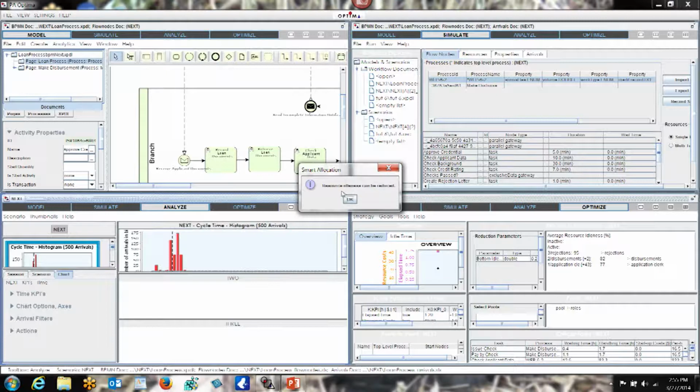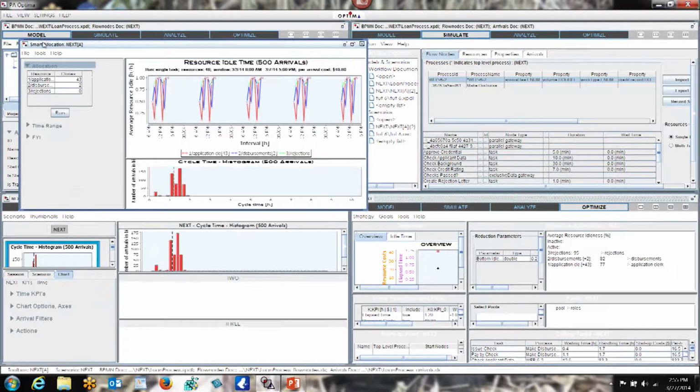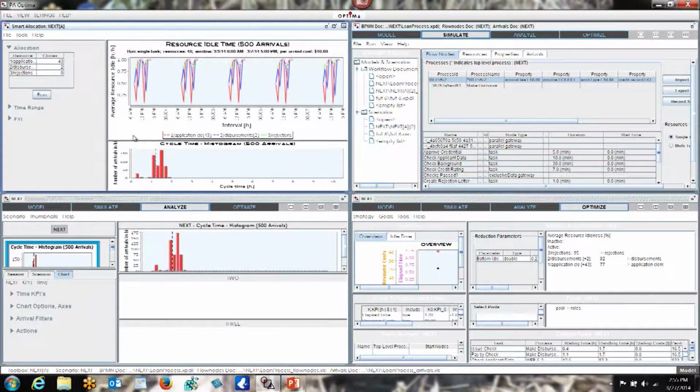So it's telling me that the algorithm can certainly do something to help, and it's going to show us the current situation. In the current situation, we've been looking at a week, and you see patterns of utilization of resources each day of the week. I can focus in on a subset of this, but I'm not going to spend my time doing that. One of the things that's important is the per arrival cost, that is for each loan application that comes in, I'm spending $40.80 processing it, and it's telling me I'm using a total of 48 resources. So that's the current situation.